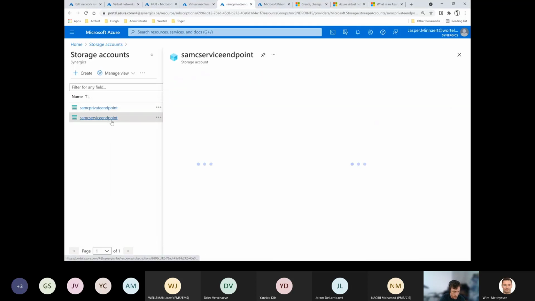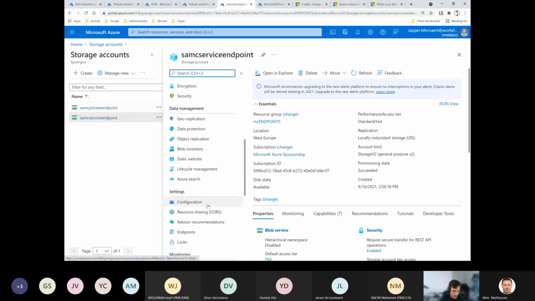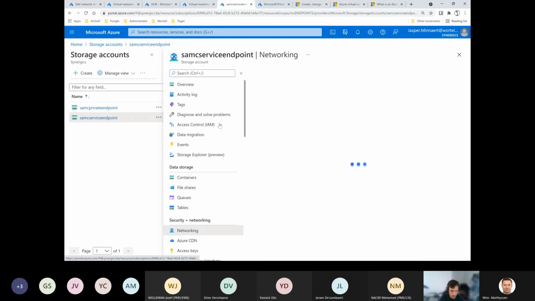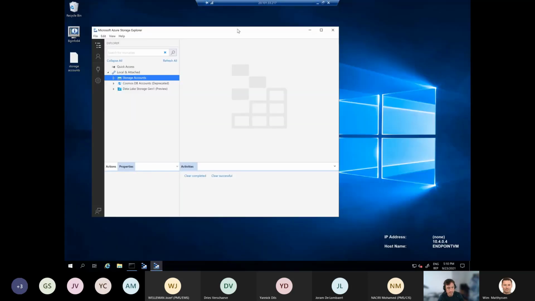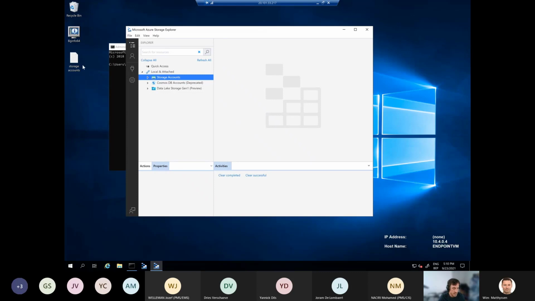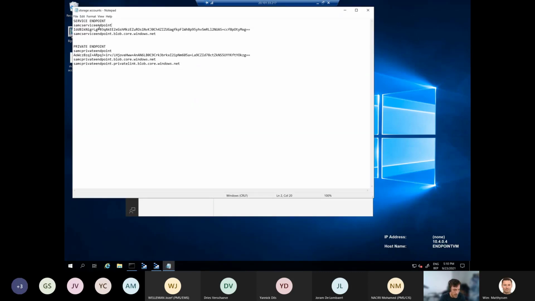Let me go to the firewall of this storage account, and you can see allow access from all networks. So if I can authenticate to the storage account, I can do whatever I want. Now this is my VM, which is in the VNet that I'm going to later on allow access to and deny public access.